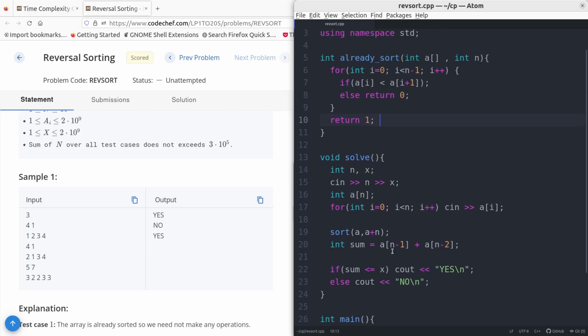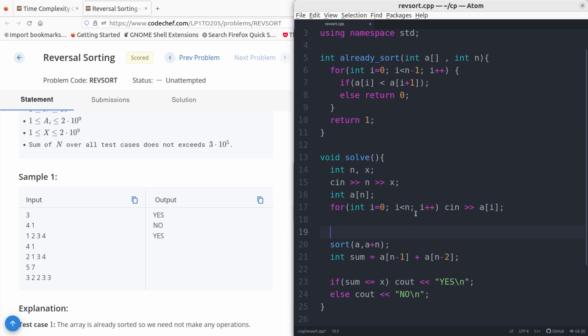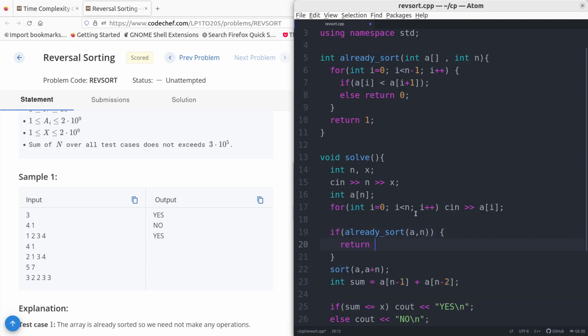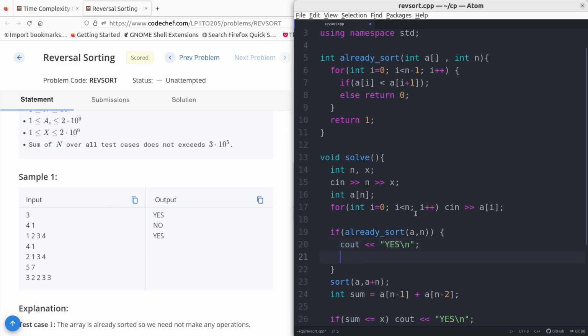So before doing anything, let's call the function to check if the array is already sorted. If it is true, then we'll print s and we'll return.